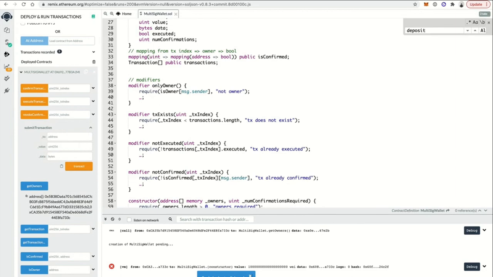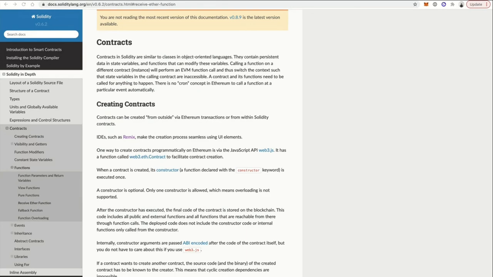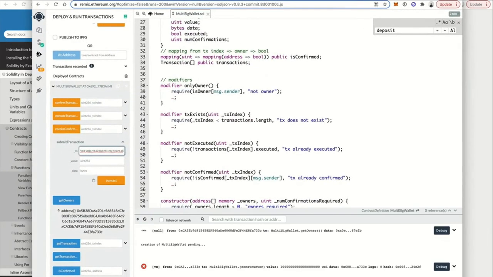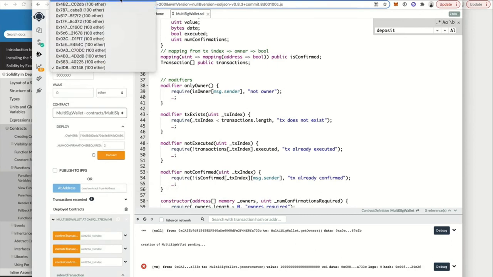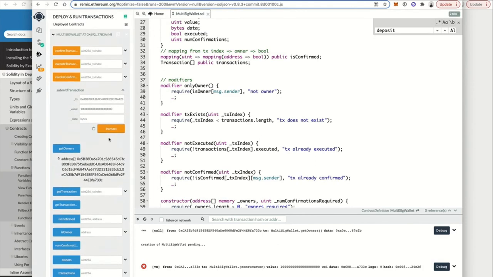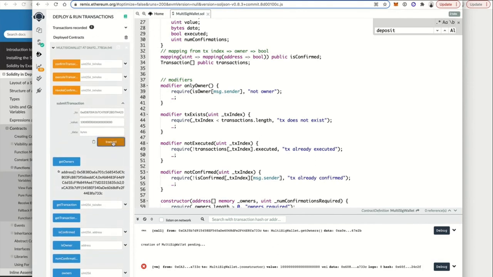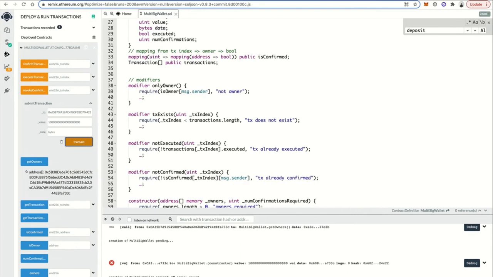All right, let me fill this in off screen because it'll probably populate some weirdness. Okay, all right. So that's who we want to send it to. The value, let's do 10 Ether. So you do 10 followed by 18 zeros. 1, 2, 3, 4, 5, 6, 7, 8, 9, 10, 11, 12, 13, 14, 15, 16, 17, 18. All right. And then let's make sure we have a multi-signature party selected. We'll just do this number 3 here. We'll click submit transaction. All right, and let's see if it worked here.